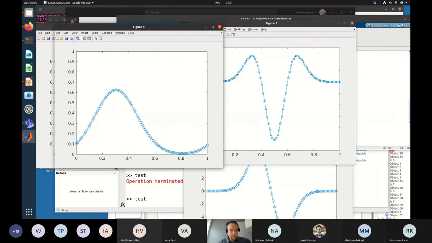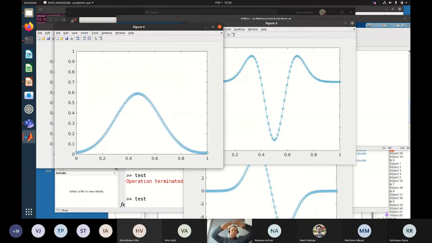And you see that convection is shifting and shifting and shifting. But you see at the same time what the diffusion is doing. The amplitude is coming down. And now it went once around the domain. I believe it went once. And you also see what the periodic boundary condition means.